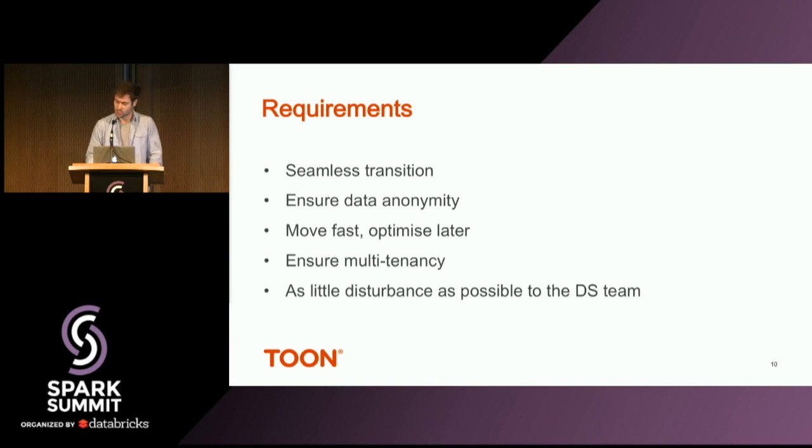This last item was actually so important that we tried to see what was actually used, because our problem with the managed Hadoop distribution is that with it came a plethora of products and services that we didn't directly use, but we still needed them to be there to manage the distributed functionality. Things like Zookeeper or Solr. We didn't directly use them, but of course they needed to be there to make sure the cluster ran properly.